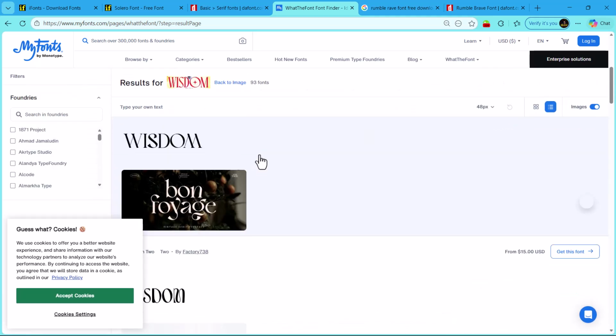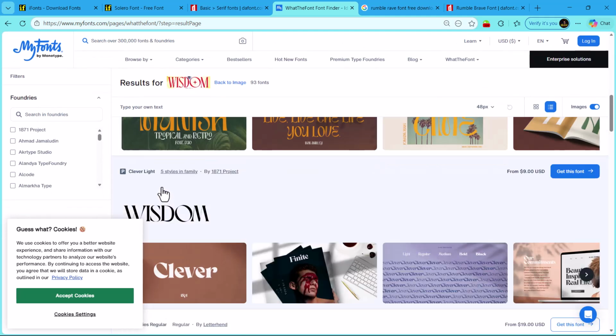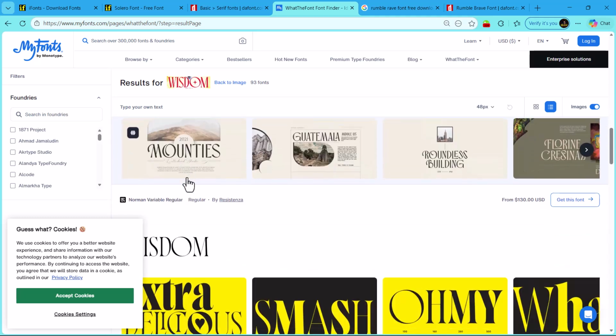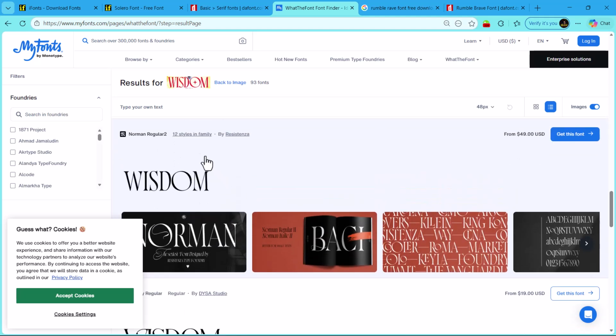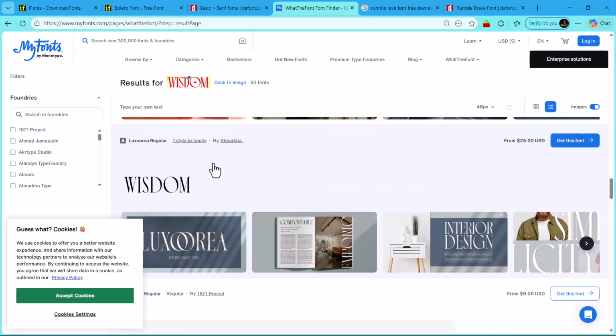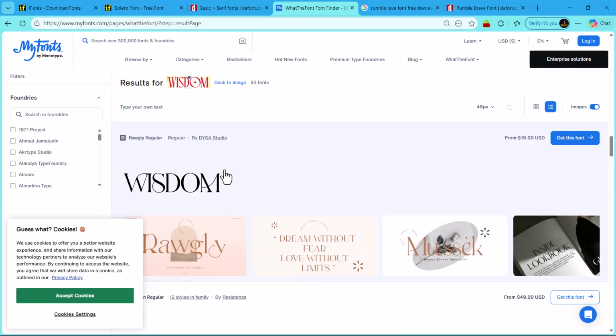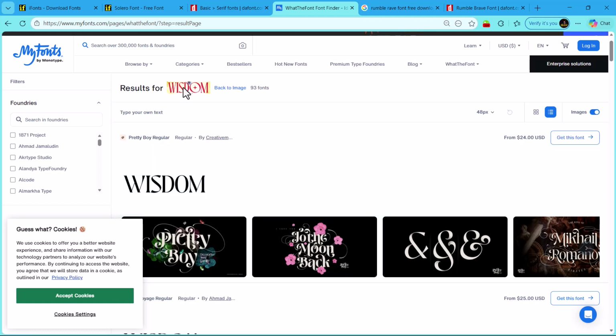Okay, it's telling me now that the name of the font is Pretty Boy, but it's close though. Not all times, but it will give you something similar. It's giving me Norman. Sometimes it's very close, but as I said earlier, the name of the font actually is Solero. But it will give you fonts that are so similar to it. If you check the anatomy of it, you see that it's looking similar. So that's how to go about that.